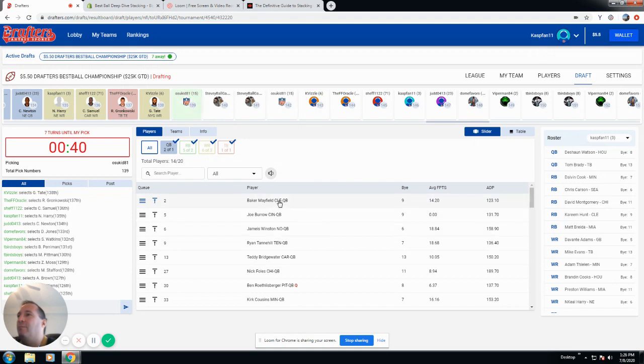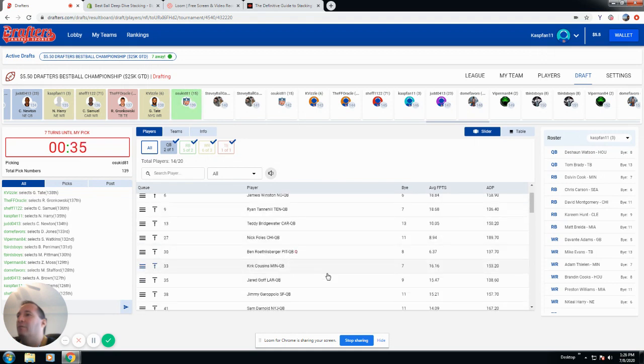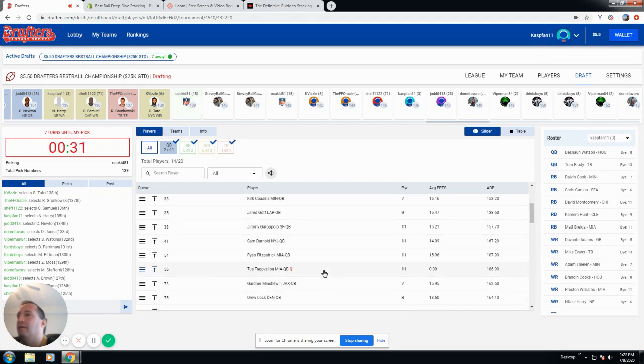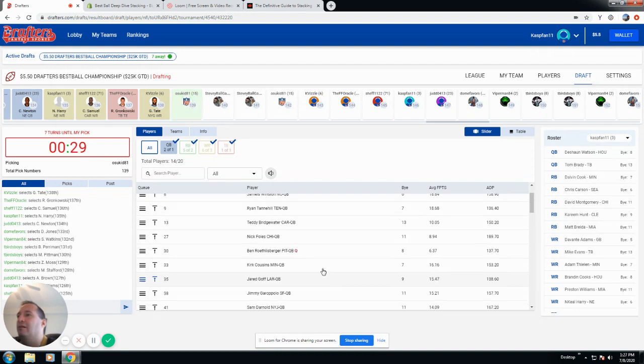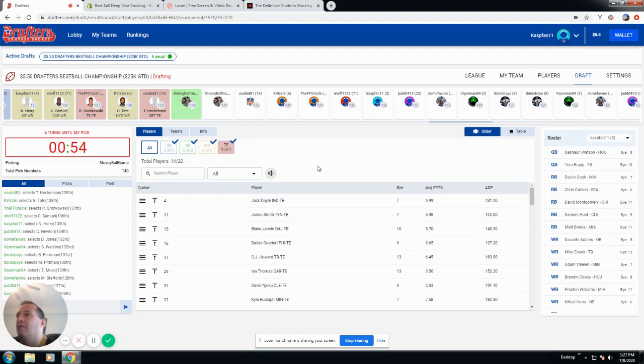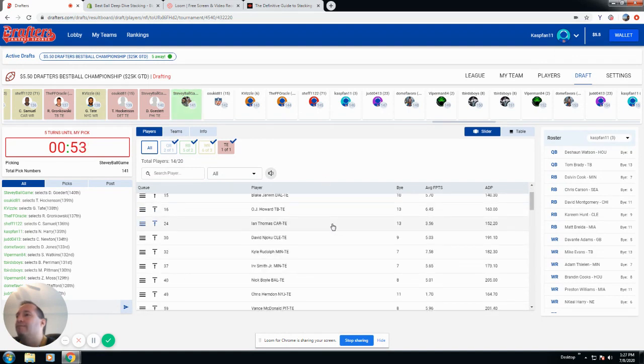QBs are thinning out a bit. There's still Baker, Tannehill, Bridgewater, our boy Cousins that we wouldn't mind getting now. There's Minshew, Lock. Cam did go off, so we do not have the option of the Cam with N'Keal Harry combo. Tight end is starting to get a run here, so I might snatch one.